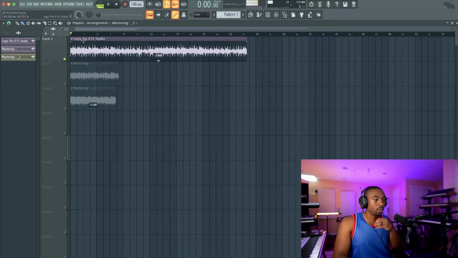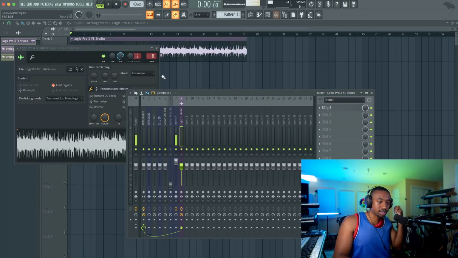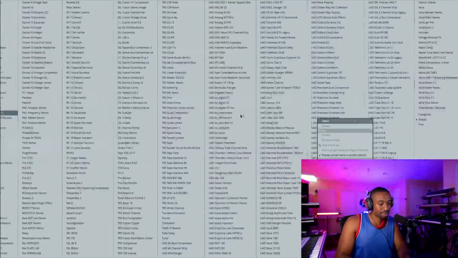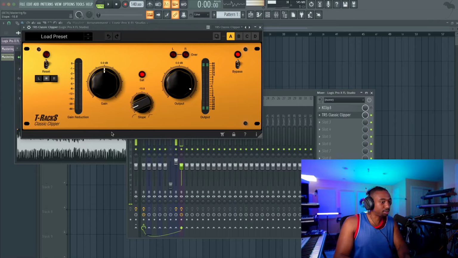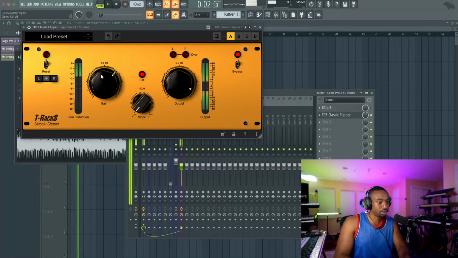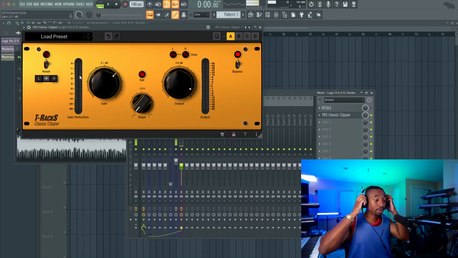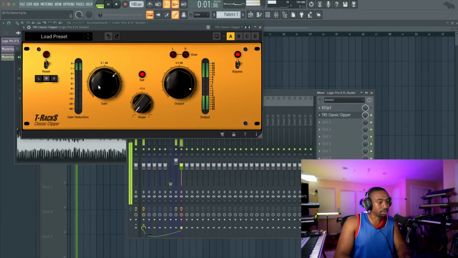Okay, so another cool way to kind of slam it without taking away so much energy is this soft clipper called Classic Clipper by T-Rex. So IK Multimedia has one of the most secret weapons of all time. It's called the Classic Clipper. This is perfect for hip hop. I'm going to put it on the soft clip mode and just push the input. You can push it pretty heavy. I usually only push it to about 3 dB of gain reduction, but you can push this pretty heavily without even knowing that it's on.